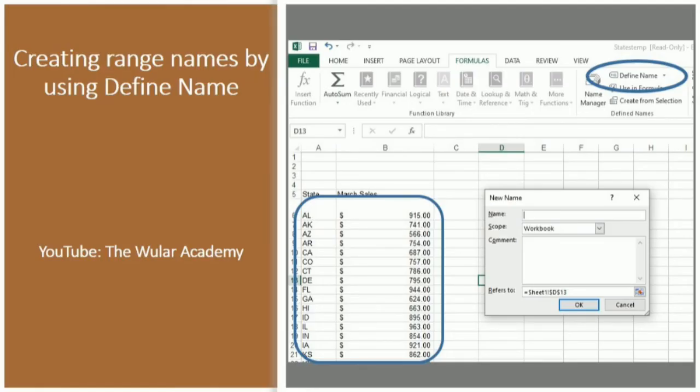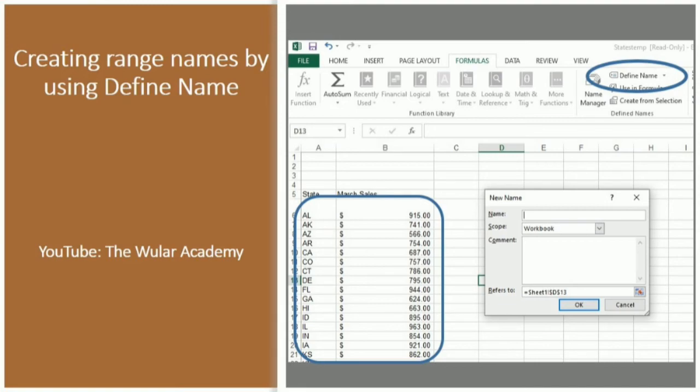You can also create a range name by using the define name option in the formulas tab. What you have to do is to click on the formulas tab, click on the define name option, and the new name dialog box appears. Now you can input the range name in the name box.